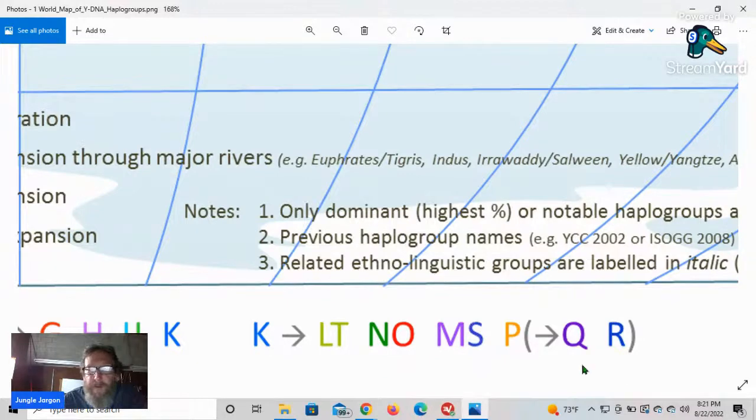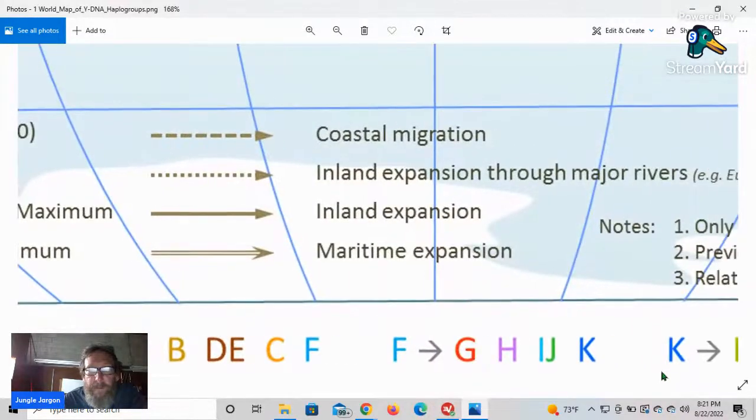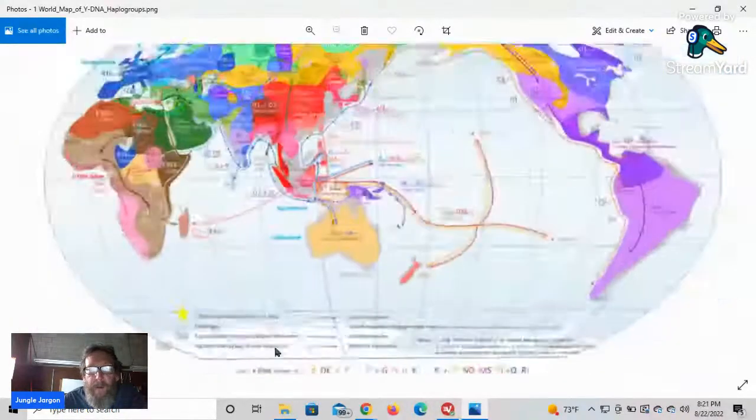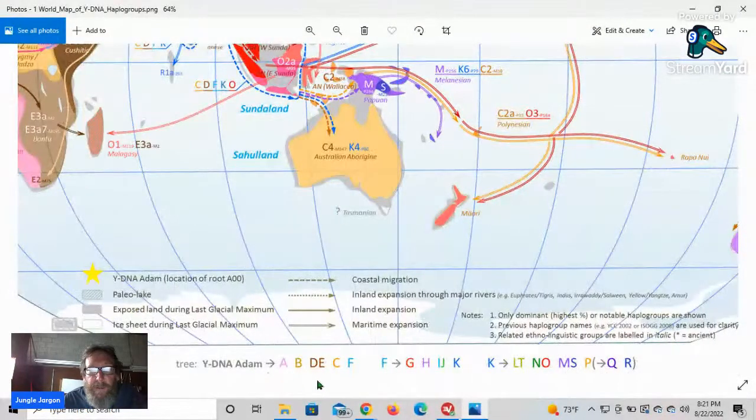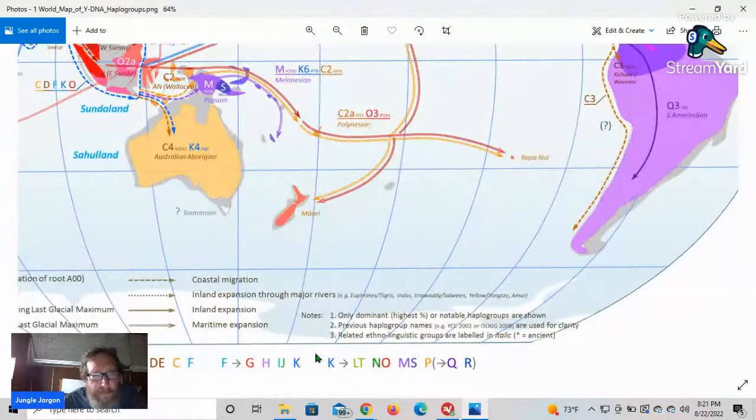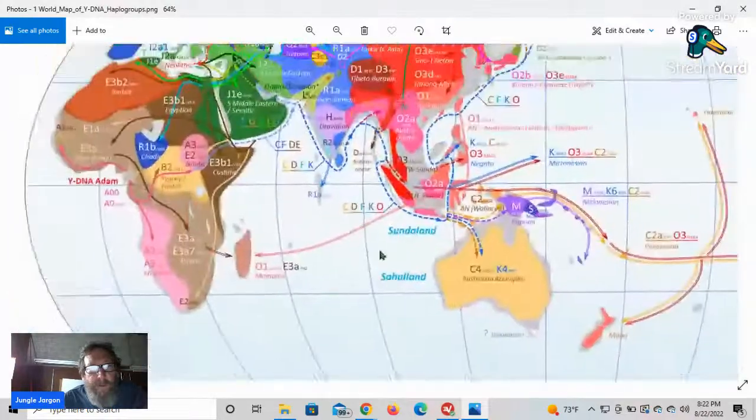If you inverse the out of Africa displacement. I mean, the out of Africa. What do you call it? The order of descendancy. We have the A, the B, the C, the D, the E as the root of the tree. This is supposed to be the root of the tree.